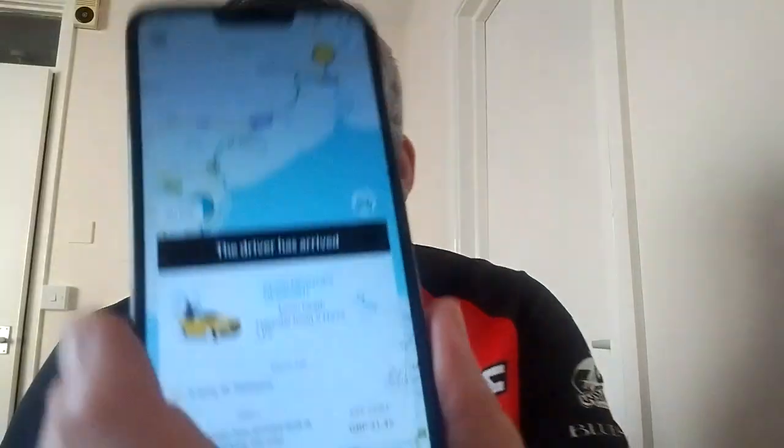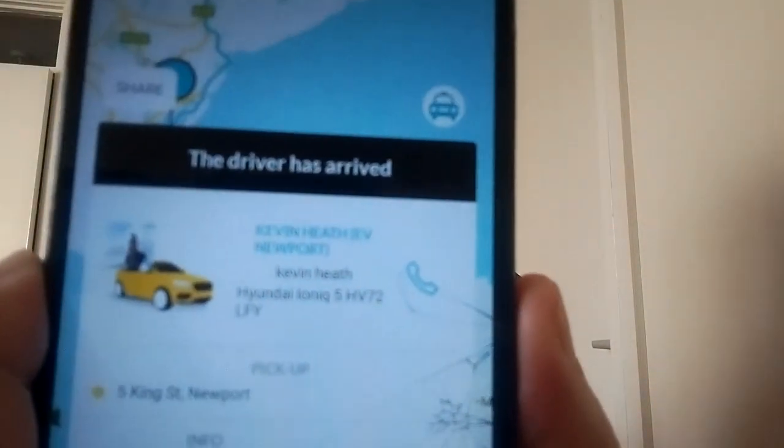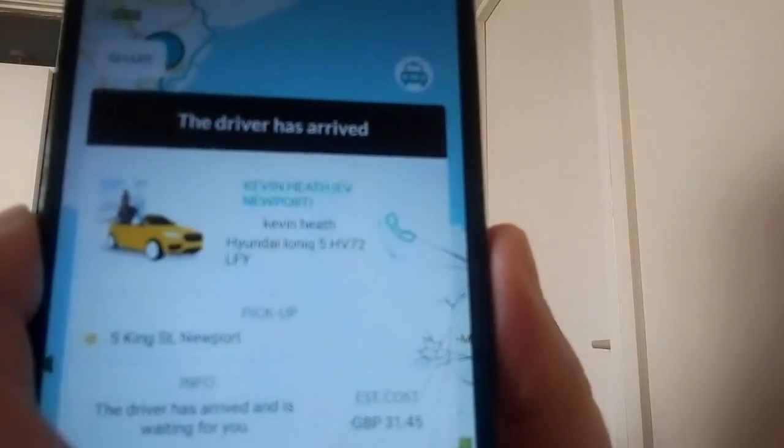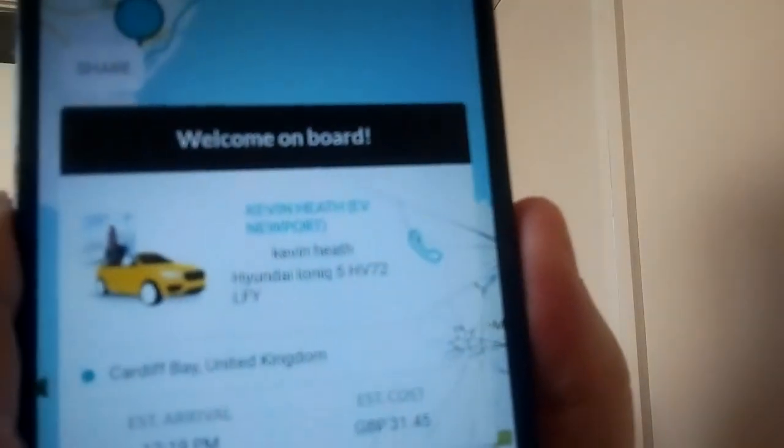So if I arrive and put wait, the passenger app says the driver has arrived and charging waiting time. And then when I go POB, it says passenger on board on the passenger's app.